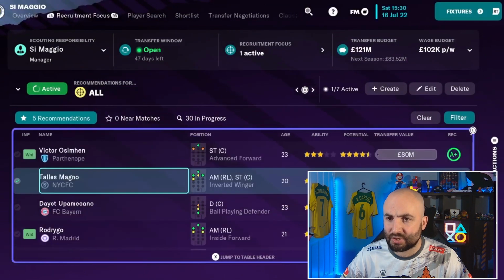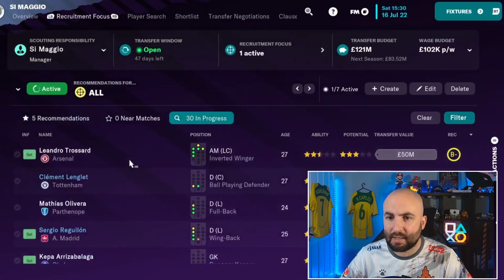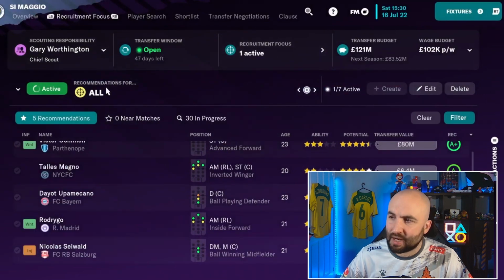He's going to cost us maybe 80 million. But these are suggestions down here from the scouts. So if we go along on here, we will also see the 30 in progress. These are the ones that are currently being scouted by our scouts based on the recruitment focuses that we have. Currently there's only one, which is just a recommendation for all positions, but you can ask for something more specific.